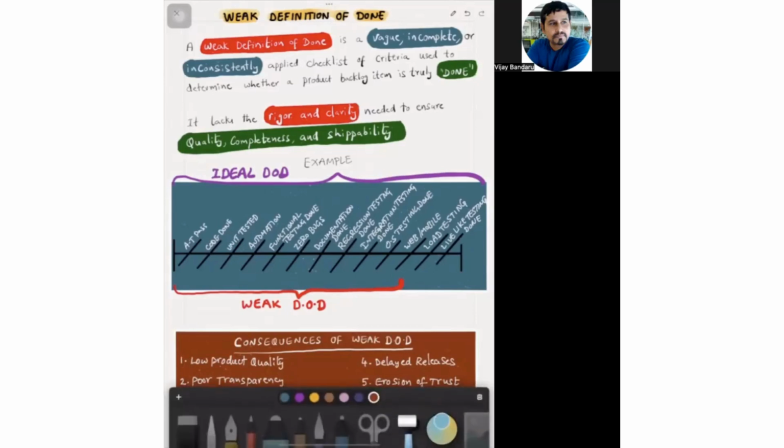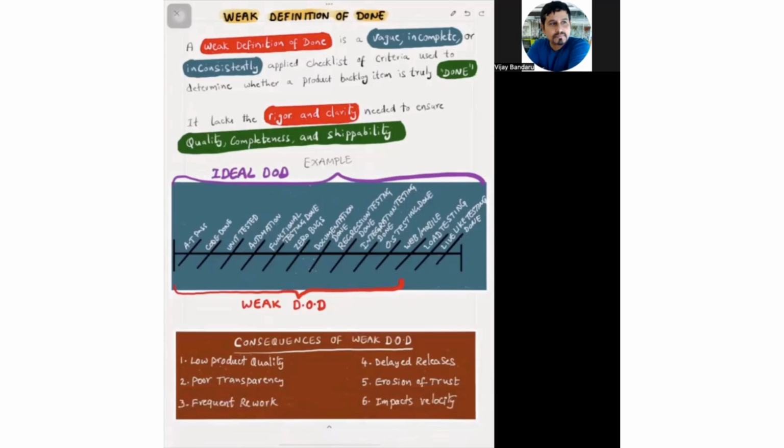If you are working as a product owner or a Scrum Master, my recommendation is, instead of building more features with the weak definition of done, I would encourage you to bridge this gap as soon as possible in the upcoming sprints.